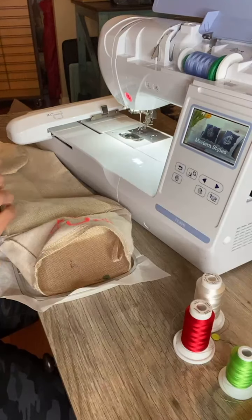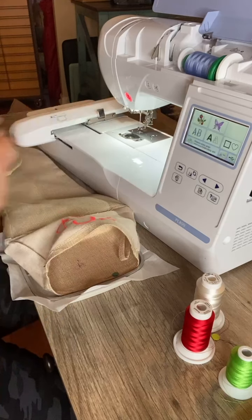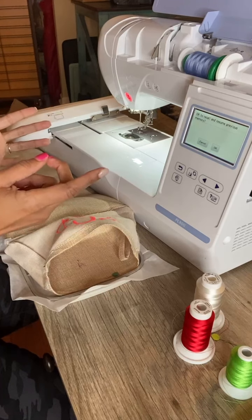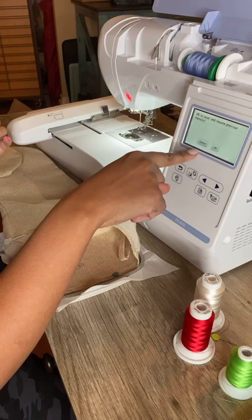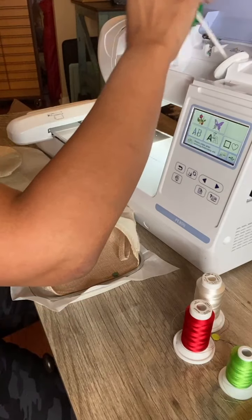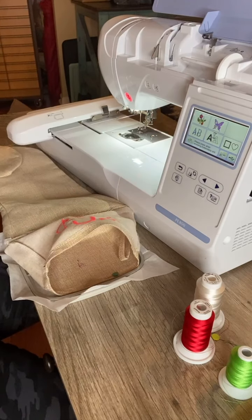Let's put it in the side of your machine. Push that. It's going to move the carriage. It tells you all that. All that fun noise. Do I want to recall the previous design? No, I don't. That was from last night. So I'm going to hit cancel and then use my USB drive to pull up everything I need. You want to pull your thread through from your previous project.